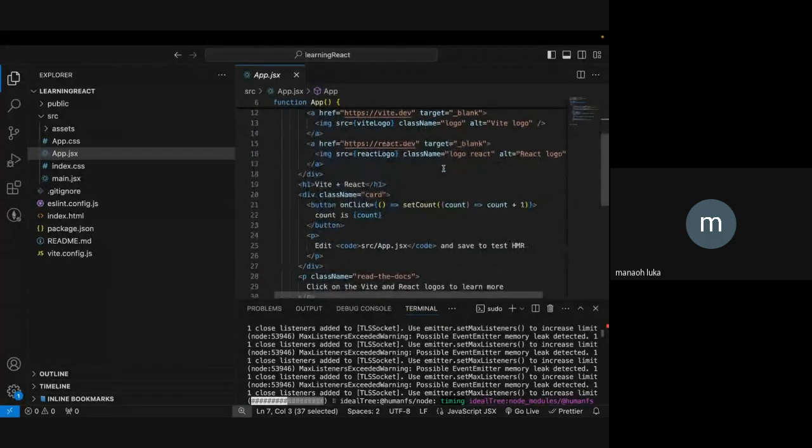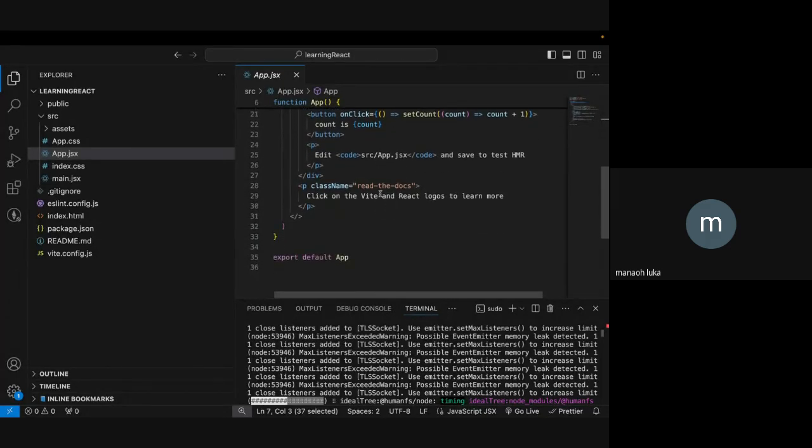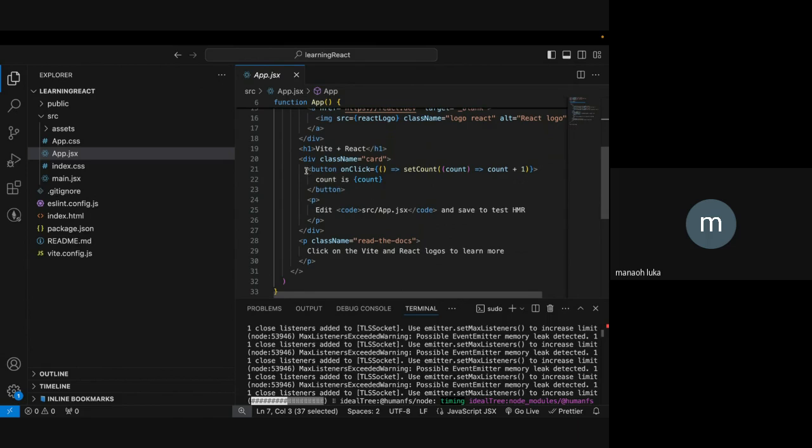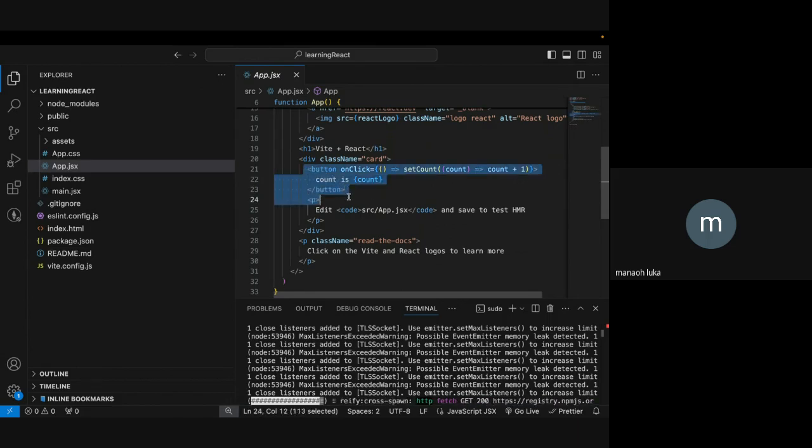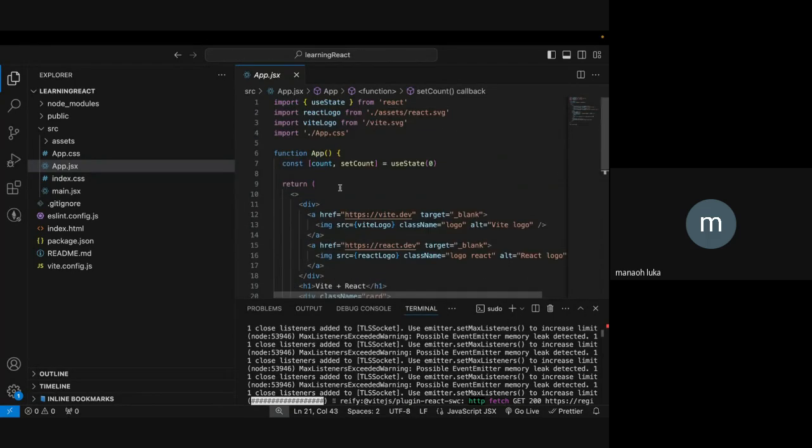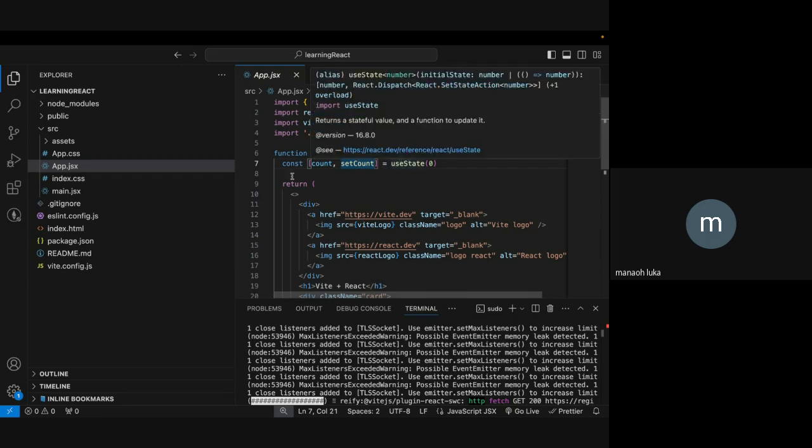So on default, this application has a counter app that has a button. If you understand the code, you can see the button here, which says count, and then tells you what the current count is. And then when you click on this, it runs the onClick function, which is setCount. And setCount is just changing the state, taking the current count and adding 1. So you can see the current count here, and then the function to change the state. So this is how to set your useState.